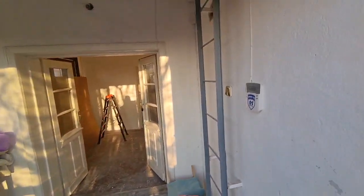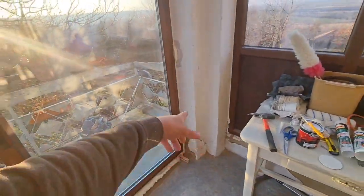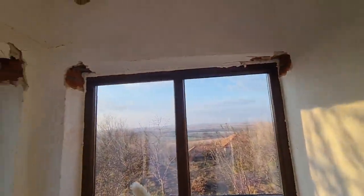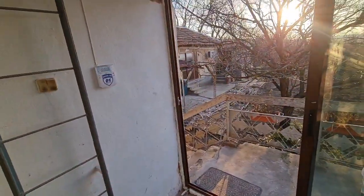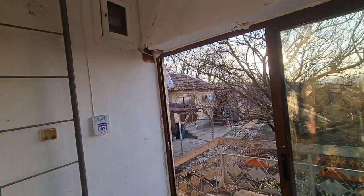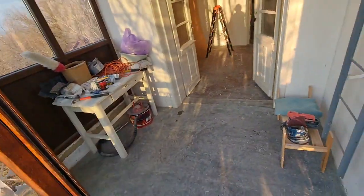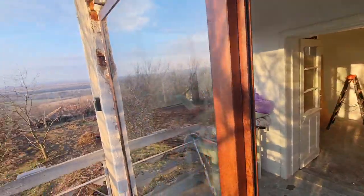So, this room's going to be the last room to do because I can't do it yet because the weather's too cold, and I'm going to have to get someone in to replaster all this, redo it all, seal it all in properly, and then we can start on this one. But this will be the last one because it's a lot easier, the end room. So I'll just use it as our storage in a minute. But yeah, another good day.